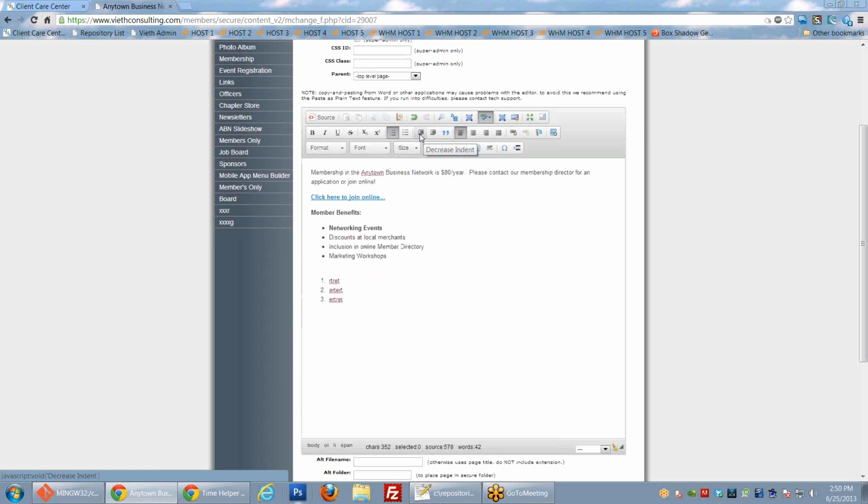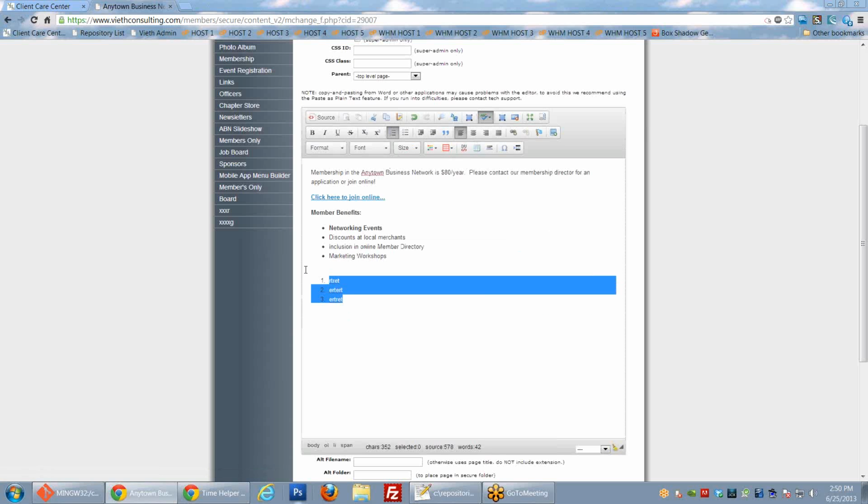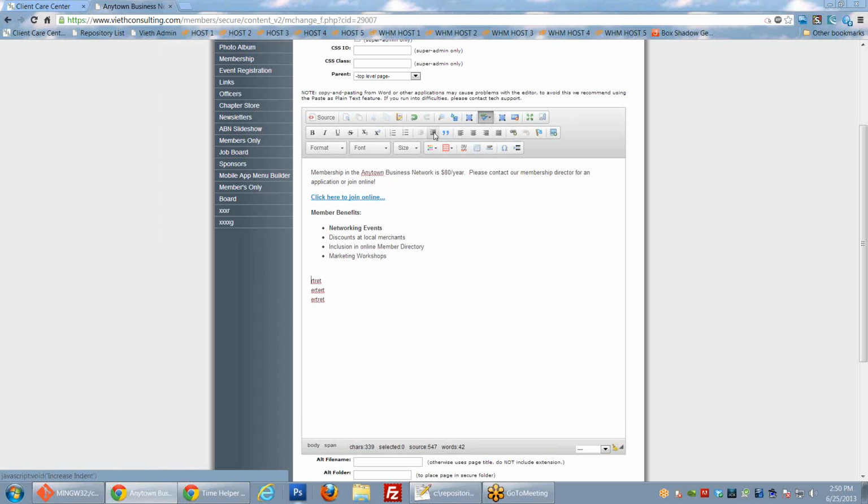All right. The next ones we've got here, this is the decrease indent button, and this is the increase indent. So I'm going to take the bullet or the numbered list off of here so we can see. Now, if I just do increase the indent, it will move it forward 1. The reason we have those buttons is we can't hit tab in the editor. It will just head down to the next line. So you want to make sure you use these if you want to indent stuff. And I can also decrease the indent back by clicking that one.